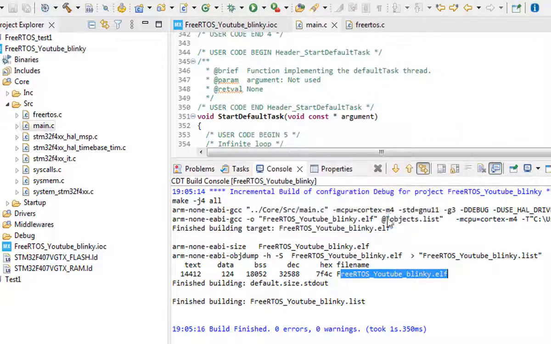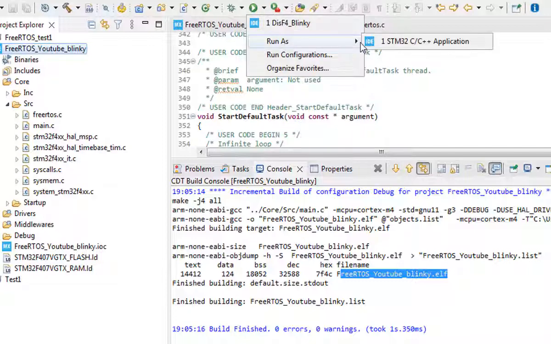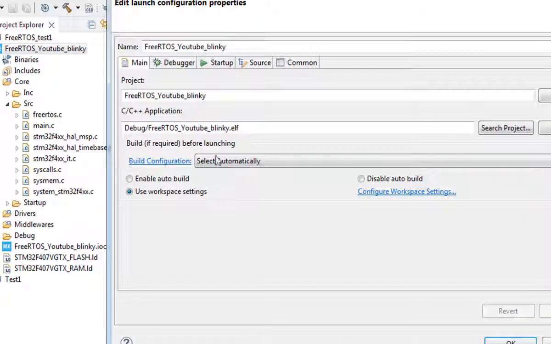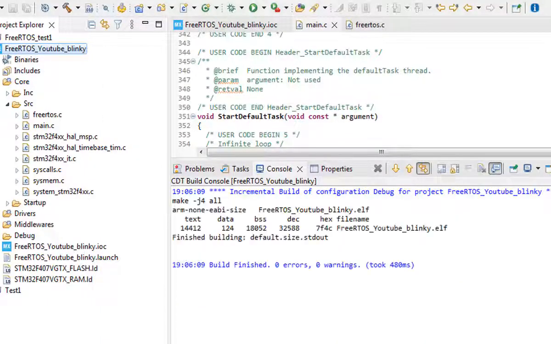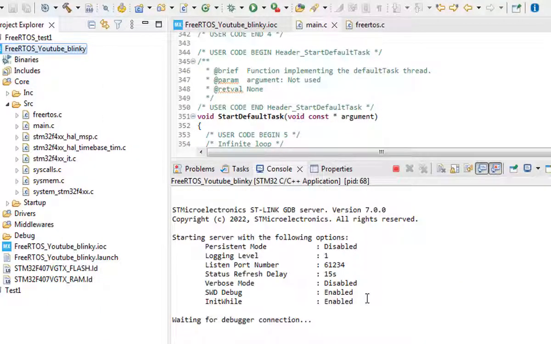It's not giving you the option to run, and I guess, yeah, once you select this in your project explorer, it will give you the option to run an STM32 application. Just click it, leave everything as it is, make sure your board is plugged in, and press OK, and it will start building your code and downloading the code into your board.